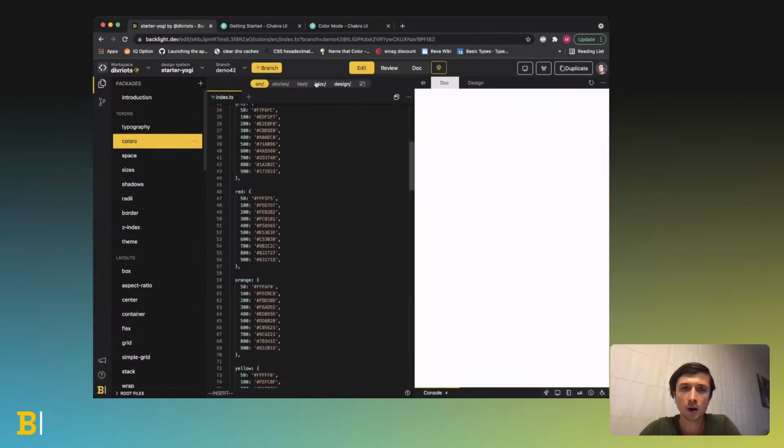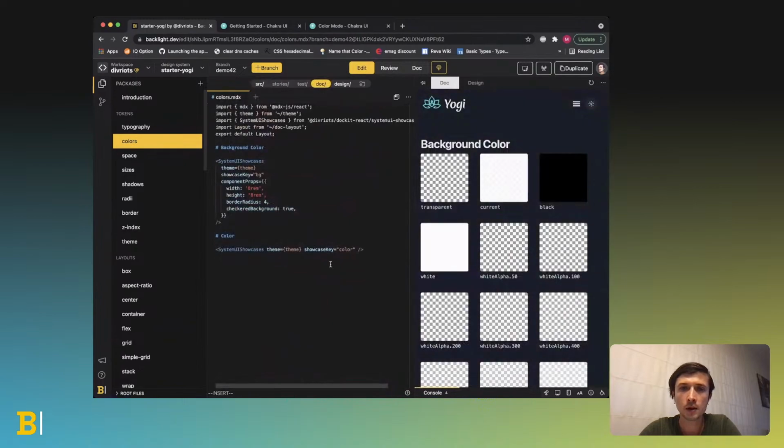And back to colors, let's show how the documentation is built. So the same as before, you can see that here we import the layout that we've built in the doc layout component that we've shown earlier. This is true for all the documentation pages.